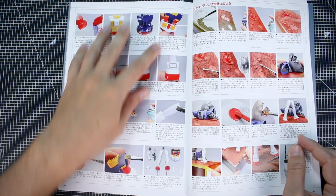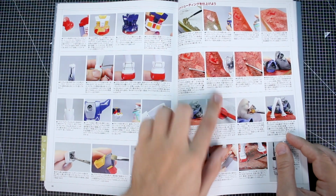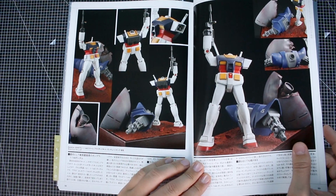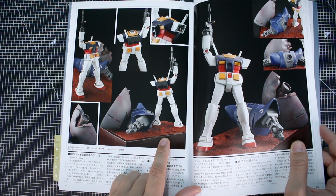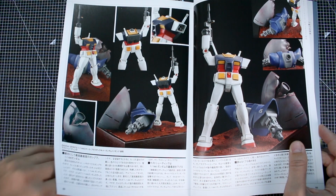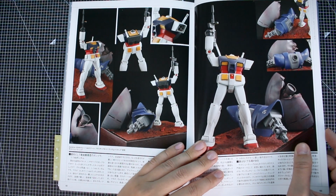So a bit about modeling the model itself and the diorama here, painting that, and then some weathering and everything, and then the finished result here looking very cool. It looks like there's maybe a couple of pieces of the head there at the bottom, not really very recognizable. So I think the step that we saw about cutting up the head and using that on the base seems to have just fallen by the wayside.